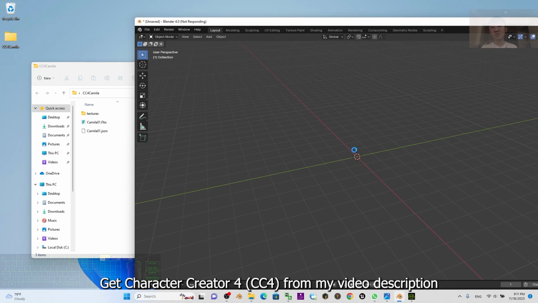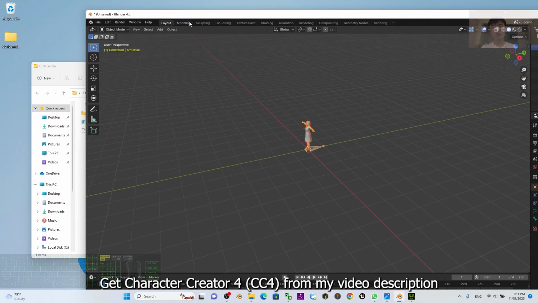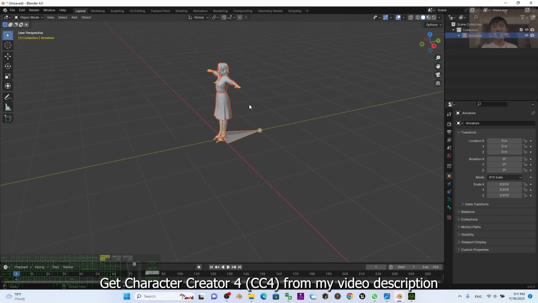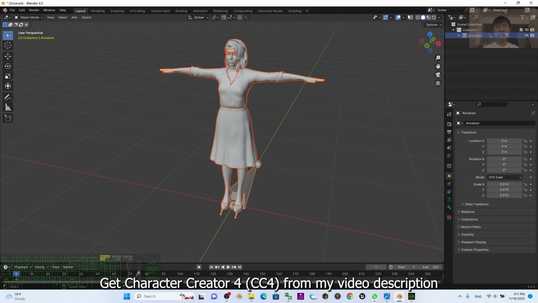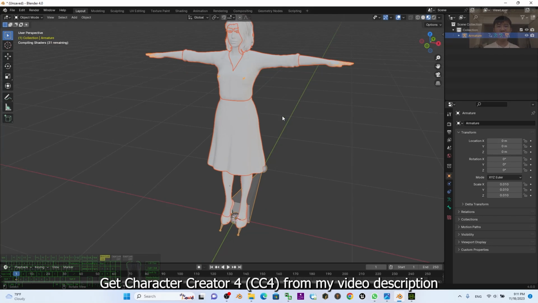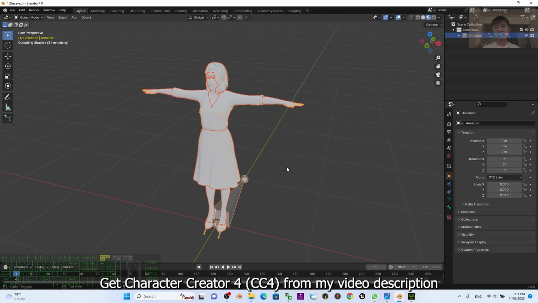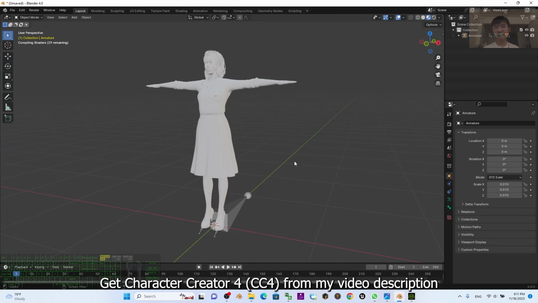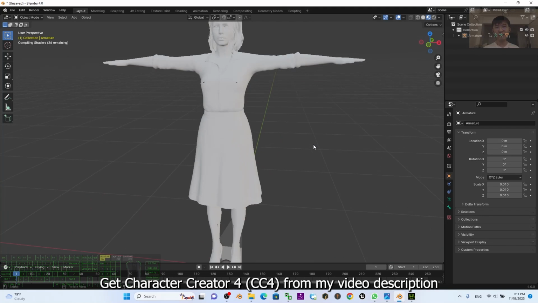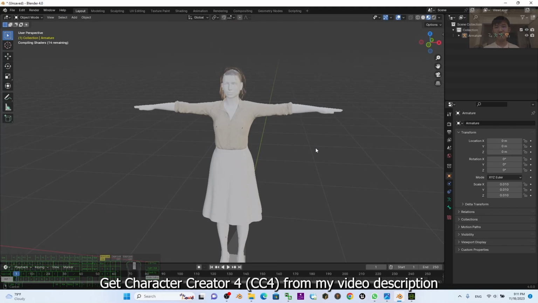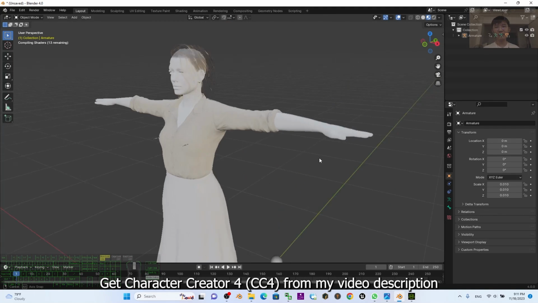Then you need to wait for a while. It may show not responding, but it only lasts a few seconds. Then the CC4 Camera will appear here. Click here to make sure you turn on the materials and textures, and we need to have a check. The material textures have not yet finished loading. Now it is still loading.